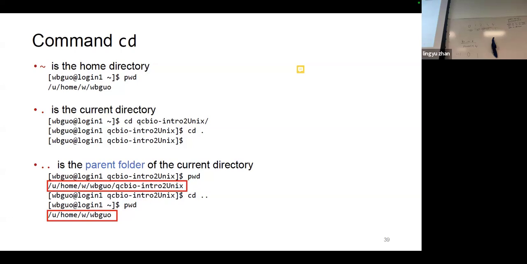You can use yours. Go ahead, try to type in pwd and see where you are right now. Yeah, return. So you are not in the open directory right now, so you will navigate to the open directory. We can use the tilde to navigate to the home directory. It's cd and the tilde sign.